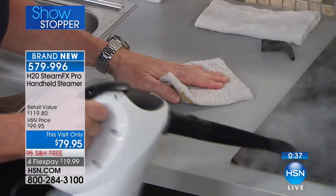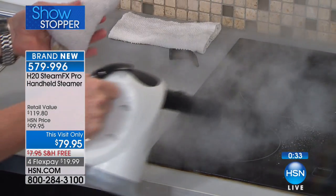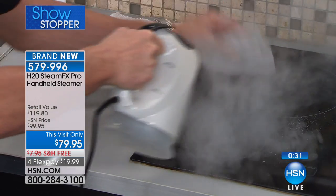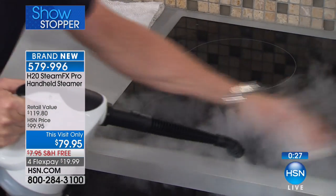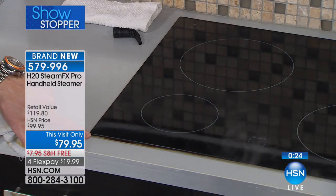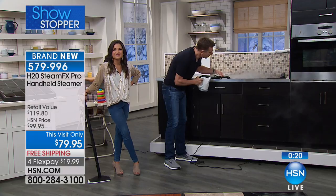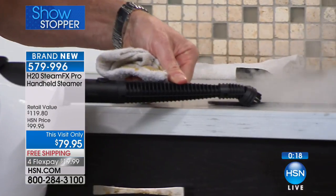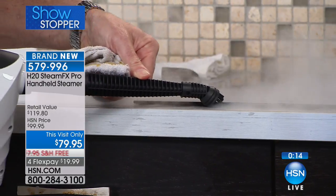Whether you have gas or electric, or a glass top stove like this one here, this will get rid of any of the food particulates, any of the leftovers, some greasy bacon if my brother's been in the house. Even under these areas right here. If you look underneath here, look at the way this gets right into those areas that you couldn't get into.